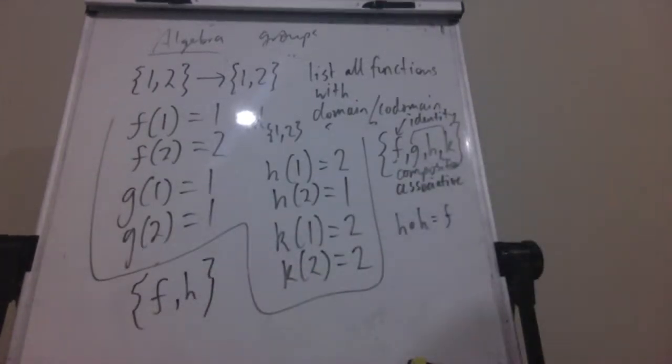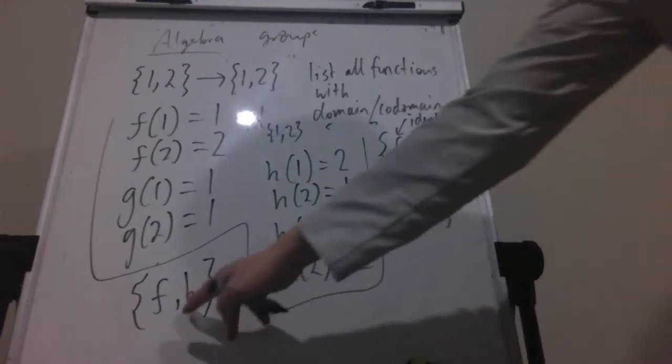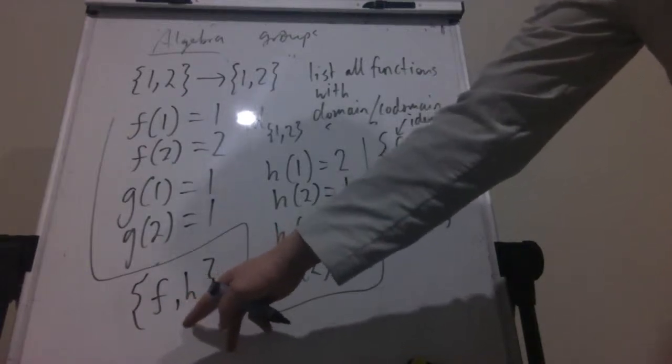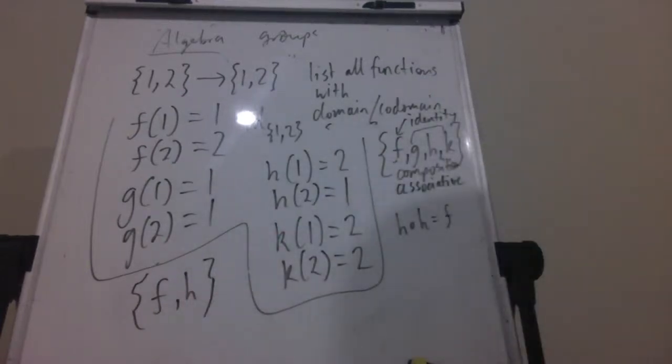F is the identity, and h is its own inverse, and f is its own inverse, and it's associative. I guess h would be the universal inverse. No, because in a group you need a unique inverse for each element. So it's unique relative to h. So yeah, f is its own inverse, h is its own inverse, right?